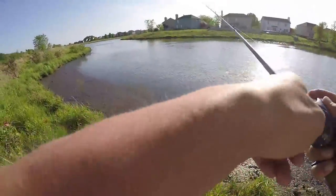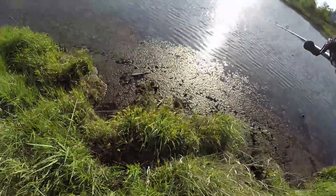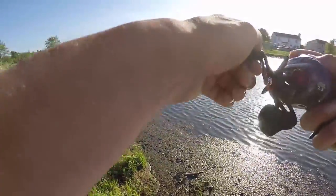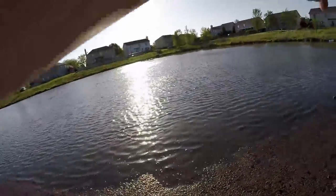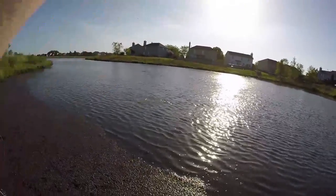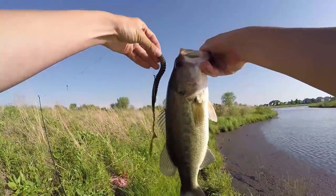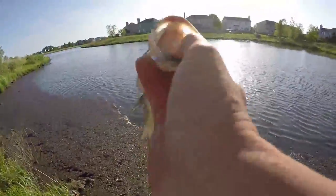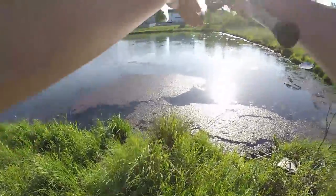I've already swung and missed on him twice — there are bigger fish to fry, so I'm gonna leave him alone. Oh, there's a really big bass right there. I'm gonna check over here a little bit and then go to the other shoreline that's out of the wind so I can hopefully sight fish better. Oh, I got one! First fish on the 10-inch worm. She smoked it right when it hit the water. Pond bass can eat a worm that's over half the size of their body because they eat it headfirst. That's a little male — looks like it could have been guarding. Good start!